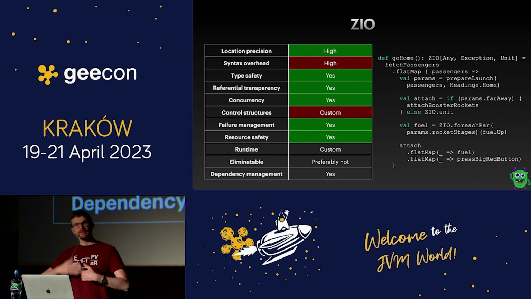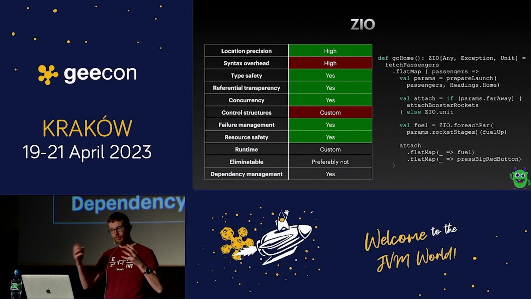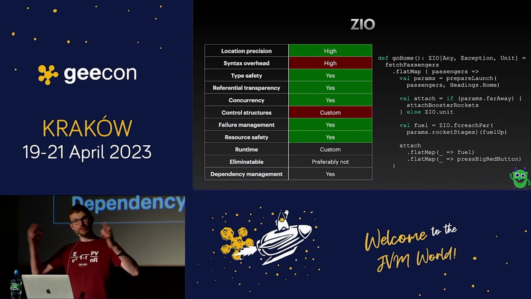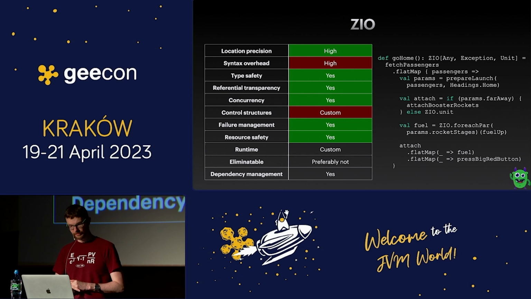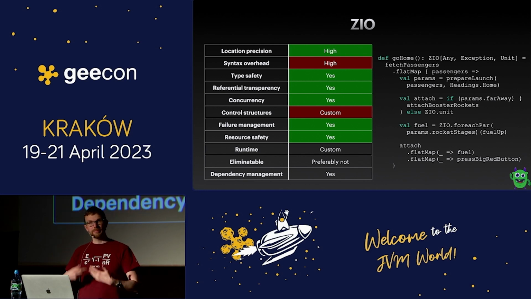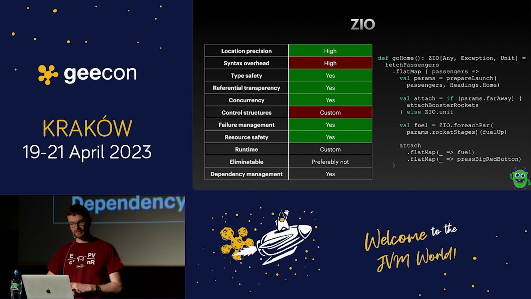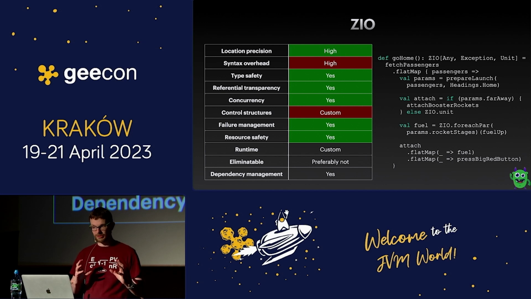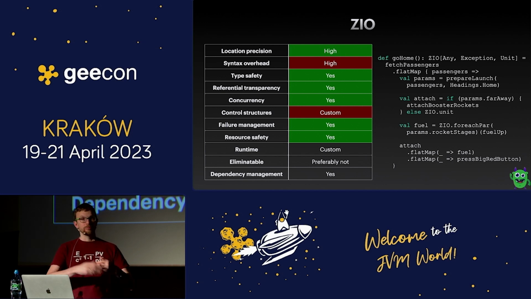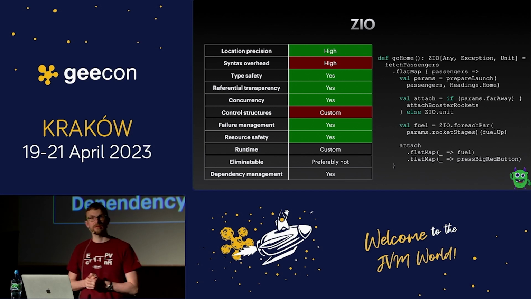So now we operate on these lazily evaluated computations, and we can combine two lazily evaluated computations into a bigger computation description. And we do that again with a flat map. So that's why the code looks very similar, but it actually behaves quite differently. So we build up these computation descriptions, which are bigger and bigger, by flat mapping them and other operations. And of course, in the end, we have to hand over this computation description to an interpreter, which will evaluate our computation and give us the result.